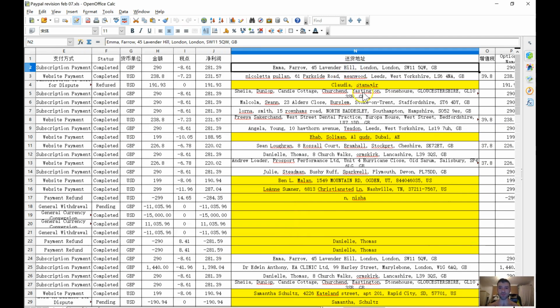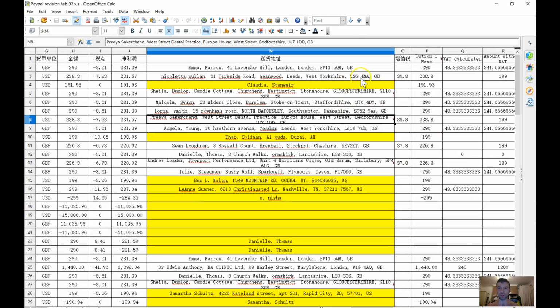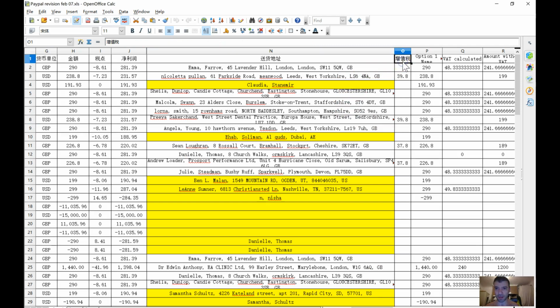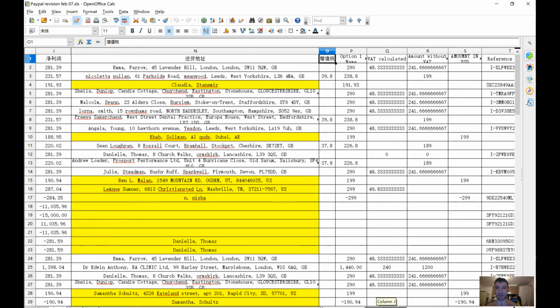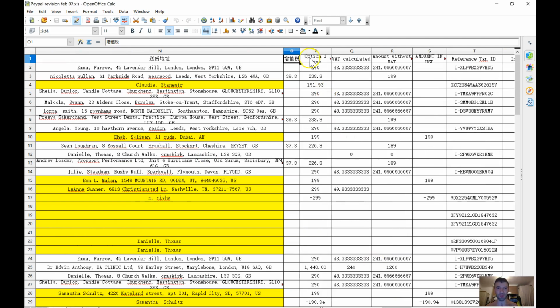Then this is the address of each customer in there. This is what is it? Oh God, I can't remember it, and I can't really understand myself. If I look at the form, I may understand it. No, I don't. Oh, this is the VAT amount. This is the VAT amount that's been calculated directly by the computer in PayPal. So I don't have to do anything with this. And option name 1, this is the total amount minus the VAT that's been collected directly by PayPal.